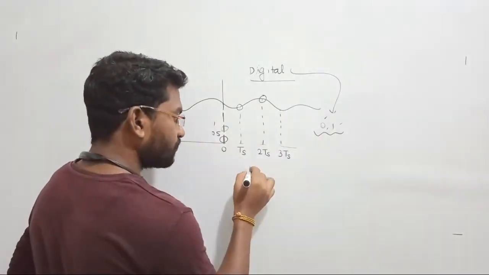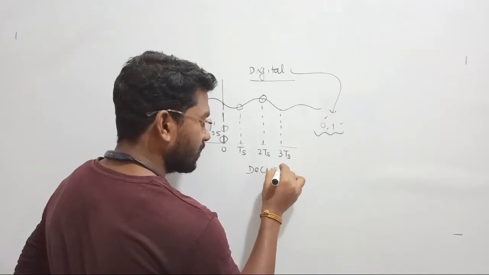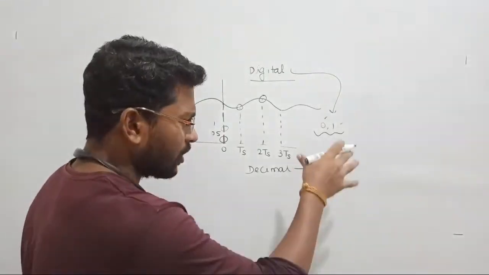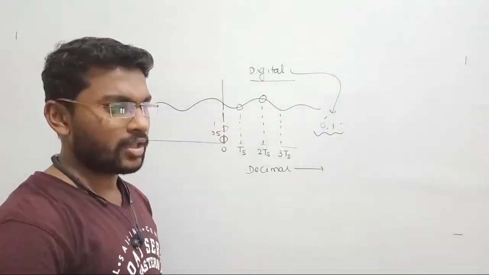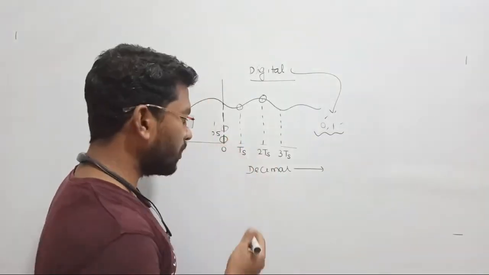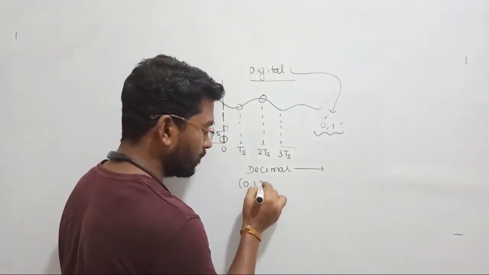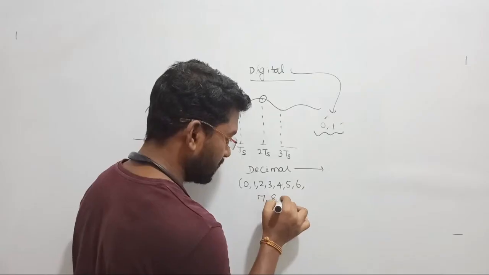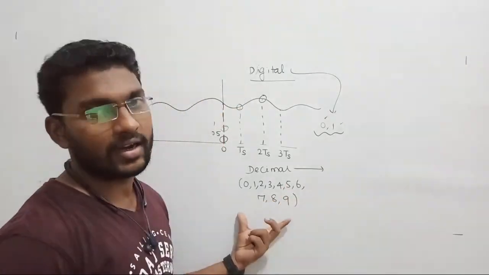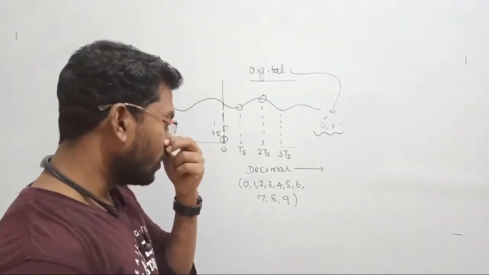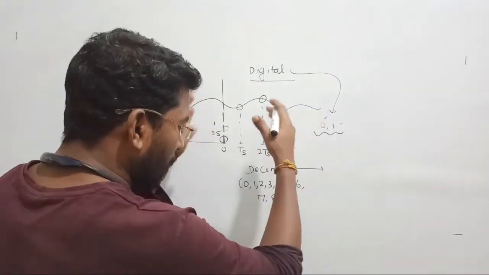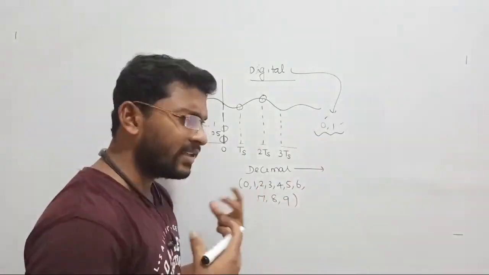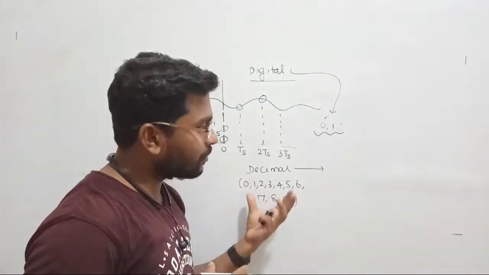So the conclusion is, now we are going to transform our data from the decimal domain to another domain, that is the digital domain. In the digital domain, we are going to consider some different types of numbers. In decimal, we consider 0 1 2 3 4 5 6 7 8 9. Totally how many numbers are there? 10 numbers, including 0. So this decimal system is our normal number representation, right? I would like to transform this data from the decimal domain to the digital domain.